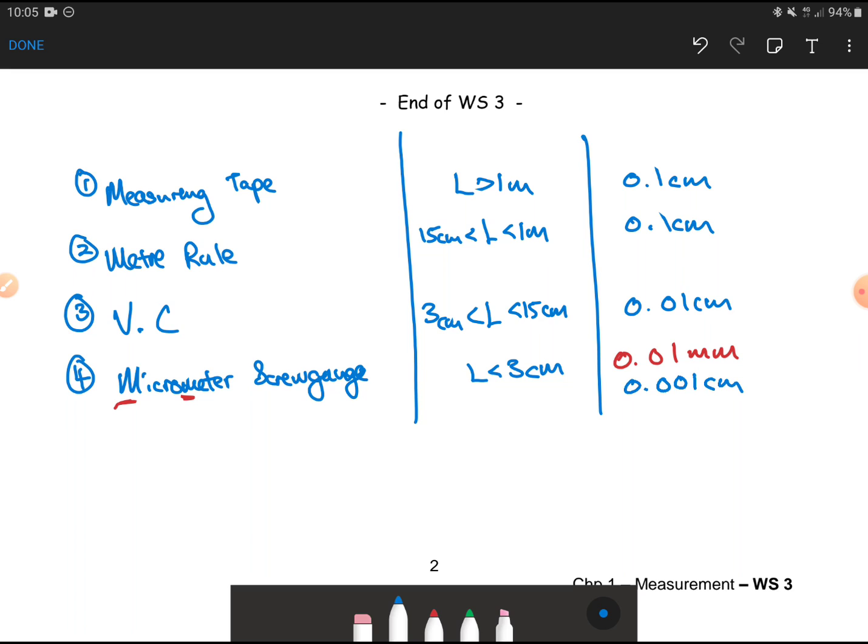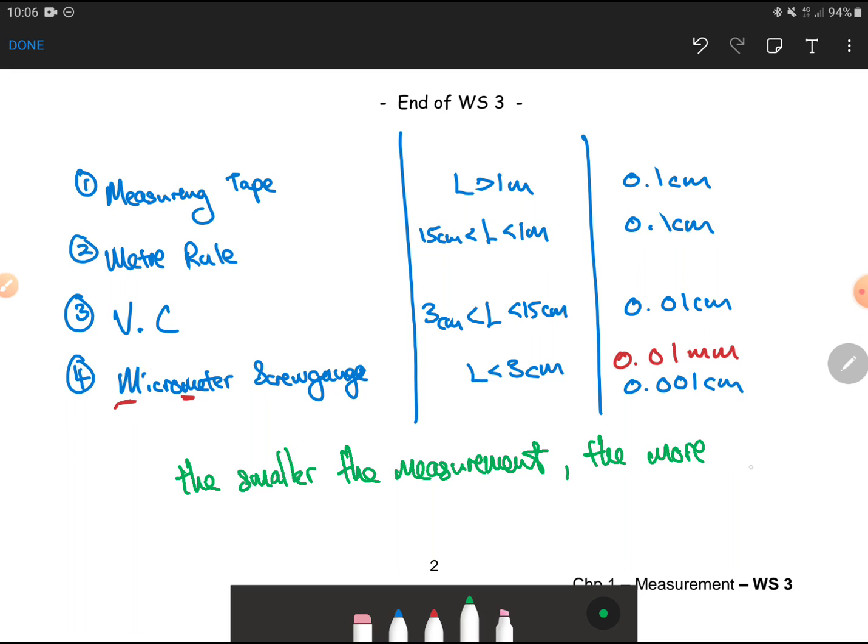But if you were to scale it down and think about the comparison. For example, you are buying, maybe, a proposal ring. A ring with a measurement difference of 1 cm. Would that make a big difference? Definitely yes. For example, if your finger is supposed to fit a ring of, let's say, 2 cm diameter, and you go and buy a 3 cm ring, I'm sure everyone realizes that is way too big. So that's why the idea here is the smaller the measurement, the more precise it should be.